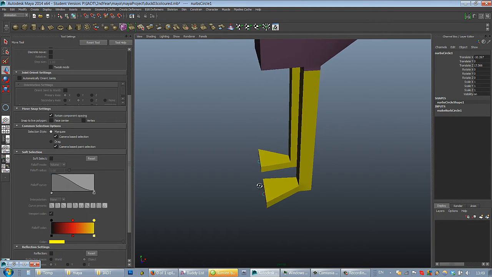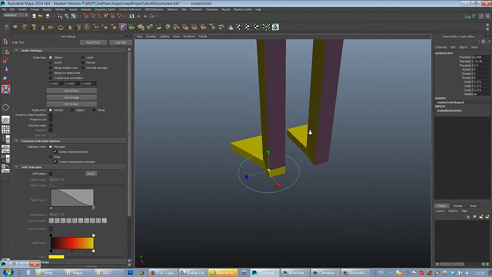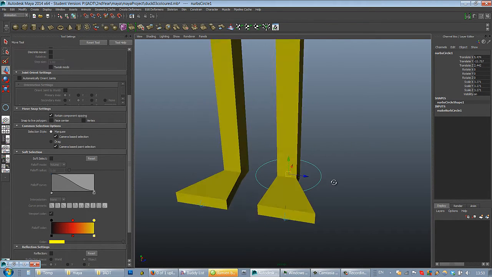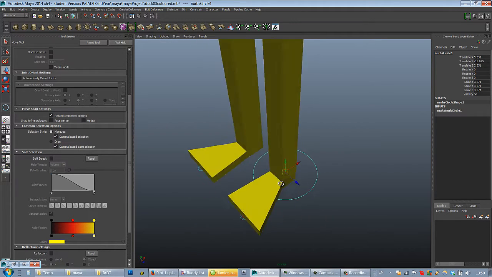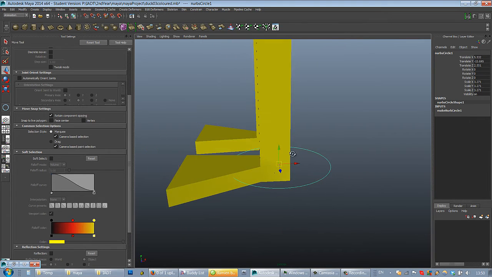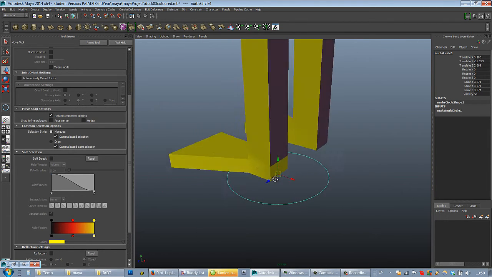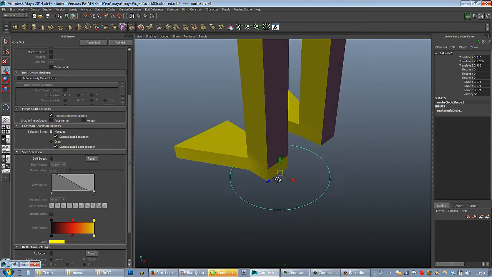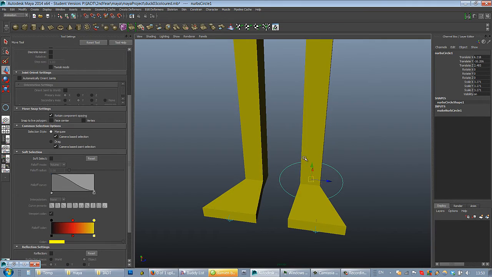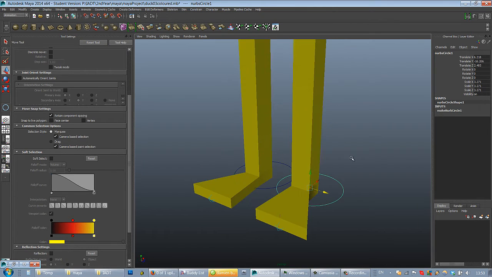This doesn't have to be a circle, it can be any shape you want. This will be your controller, the actual object you're gonna animate when you're animating your legs. You could move it to where the ankle is, or you could put it exactly at the edge of the heel. I'm gonna put it there now. I'm gonna actually duplicate it straight away to make another one for my other leg. I'm gonna rename them appropriately.